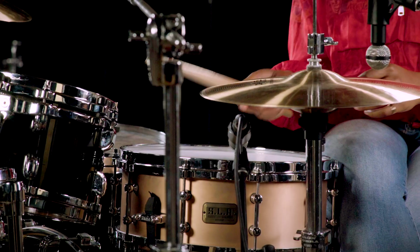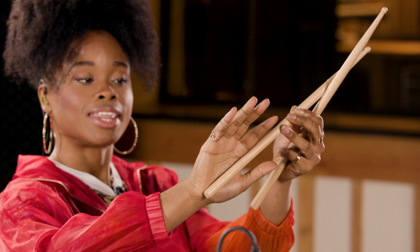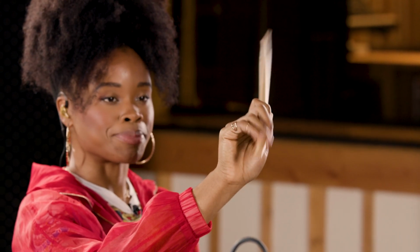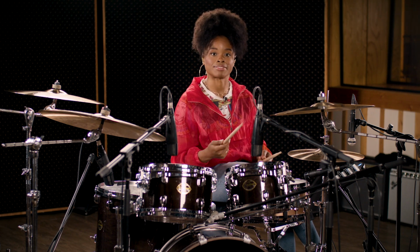I was taught how to hold the stick two different ways. The first one is the butt of the stick in my palm. After that, I will wrap my index finger and thumb around, and these three are just free flowing and pretty much just bounce the stick back into my palm. So that way I am using physics, I'm using gravity to be able to stroke the drum and not have to exert so much energy to get a proper sound out of it.